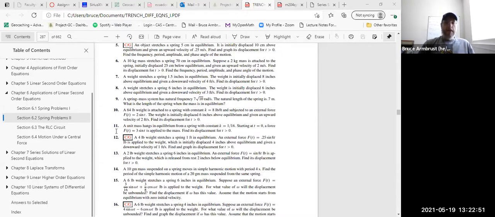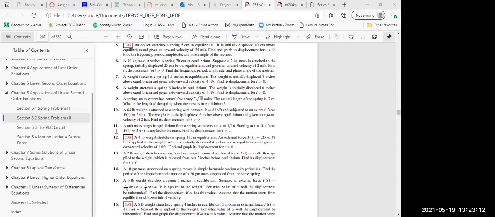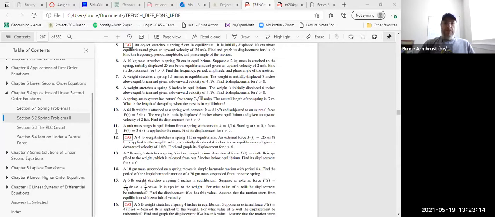So there's our m. They also tell us our k, because they literally say here spring constant k equals 1/16. So then what about gamma? Where does gamma come from? What tells us gamma in general? The drag or air resistance. Yeah, so it's the resistive force. It's going to come from the drag and all that. And what kind of drag do we have here? What kind of resistance do we have?